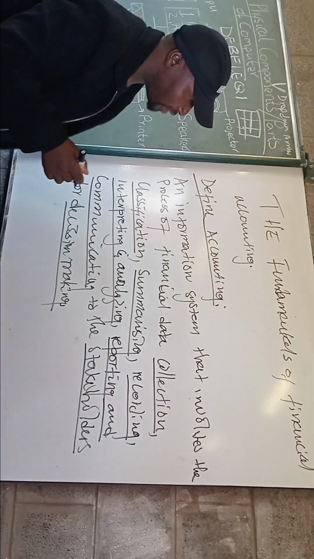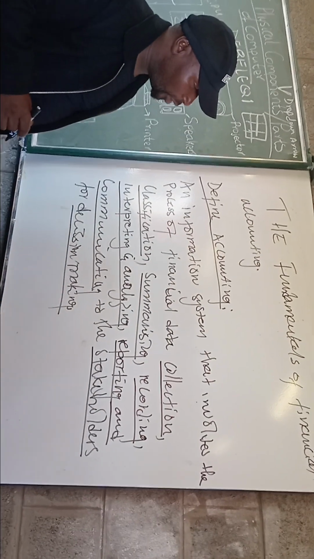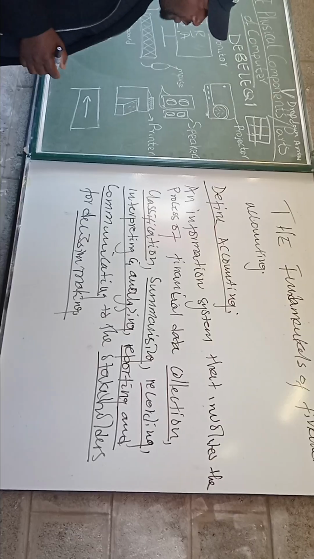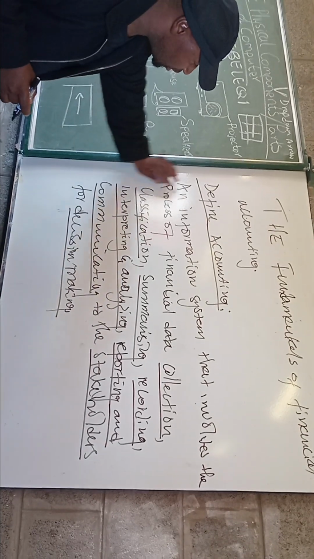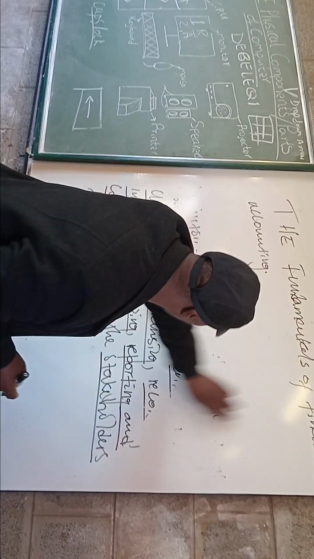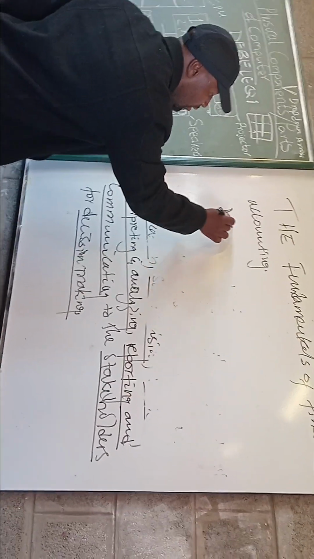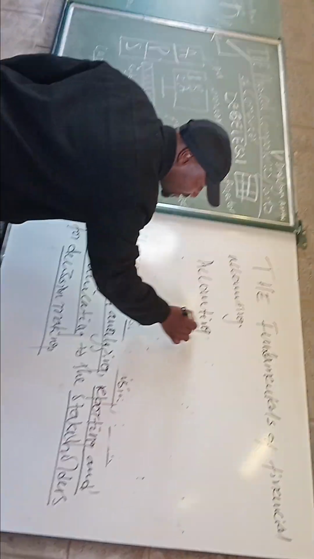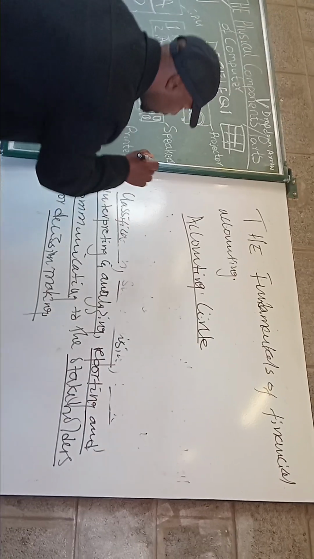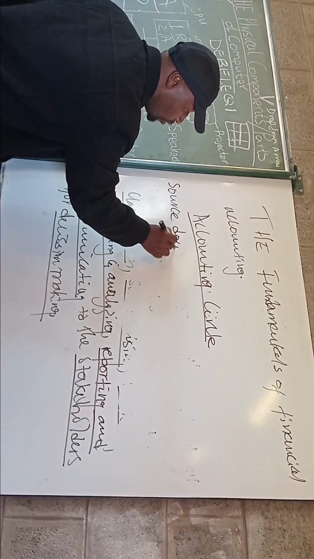This brings us to the point that in order for us to deal with the financial information, we first of all have to collect the business information. Where are we going to collect the business information? This brings us to another element of our discussion, which is the accounting cycle. Some call it the flow of business information. That says there should be source of information, which is the source documents.